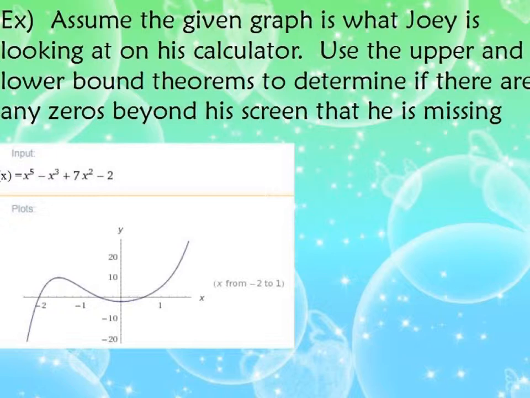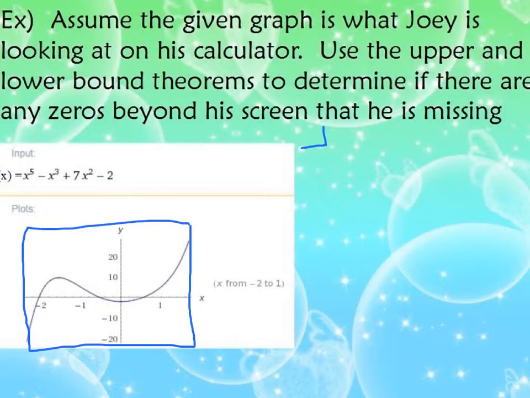Now the C value that you pick really is your choice, but you don't want it to actually be a 0. You can't put a 0 in and run it through. So when I'm looking at my screen here that he's looking at, I would probably go with a -2. This is going up a ways, and what I'm wondering is, is this thing going up and then eventually going to come down or something, and am I missing something out here? Or is this it and it's just going off to infinity?